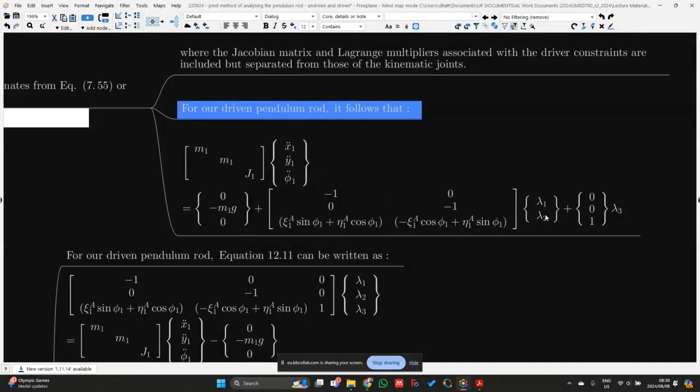Jacobian matrix that we have over here, which we then want to multiply by the reaction forces for the kinematic joint. In our case, we're working with the revolute joint. So lambda 1 and lambda 2 are then the reaction forces in the x and y directions. And then we can simply plus this Jacobian matrix for the driver constraints, and we multiply that with lambda 3. So since we're applying some sort of a rotation driver over there, we expect to get a torque out, so we just want to place that in the last row, which deals with the torques.